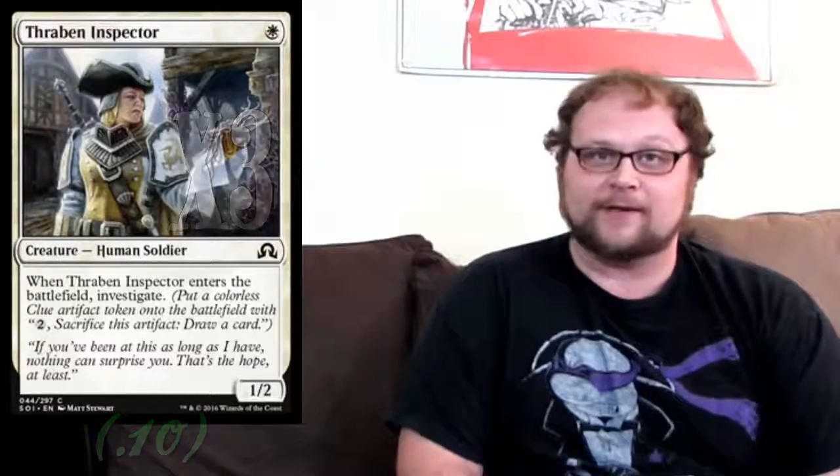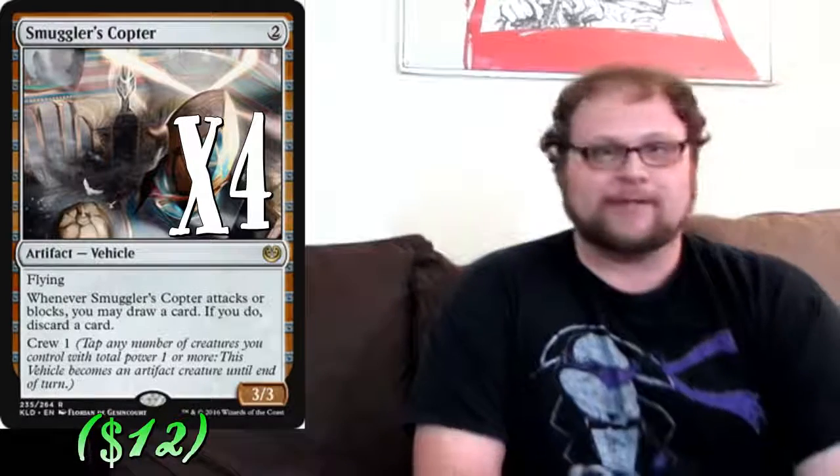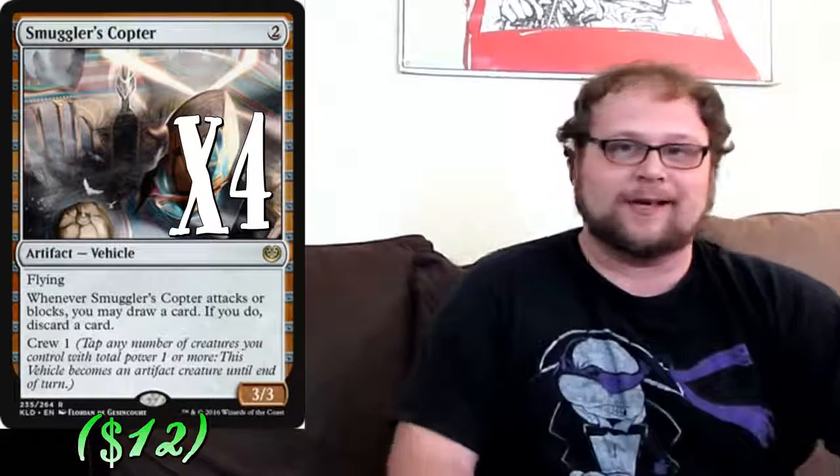That is very nice. Speaking of Smuggler's Copter, which we'll see a lot of in this format probably, we're going to play 4 Smuggler's Copter, which is like playing 24 creatures actually. But Smuggler's Copter is obviously one of the best cards in the format. We have enough creatures to crew it. We want to do some things early on in the game. It's an aggressive flyer. It draws cards. There's a reason that Smuggler's Copter sees such heavy play right now. It's just absolutely ridiculous. And it's a good way to draw cards.